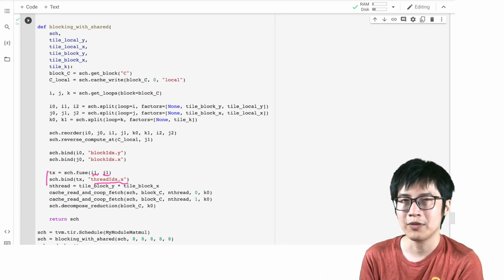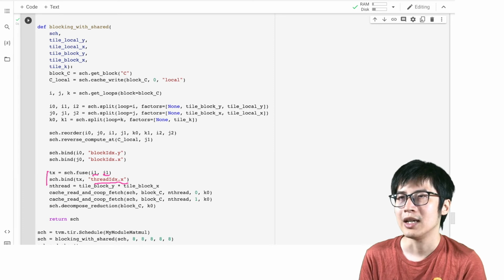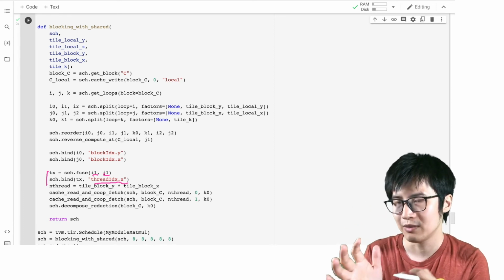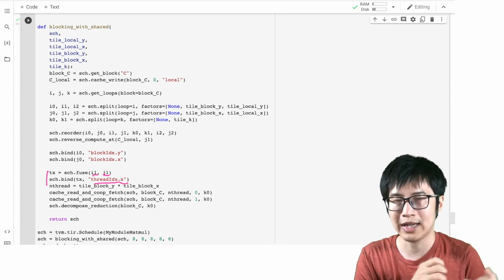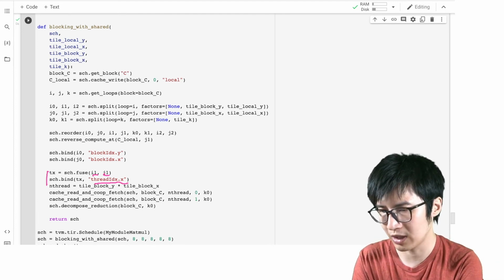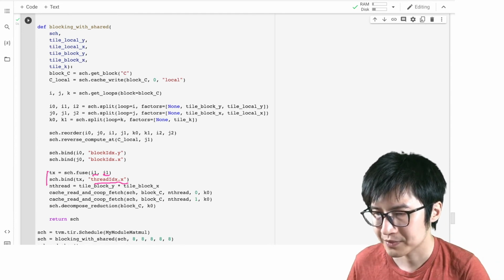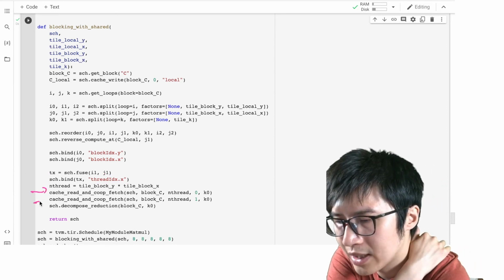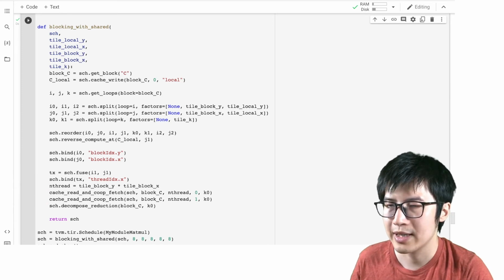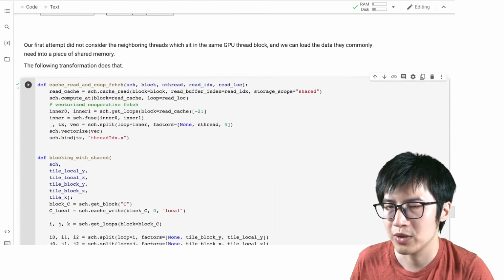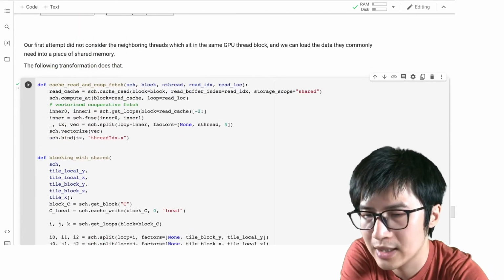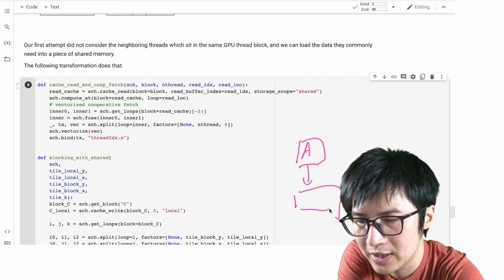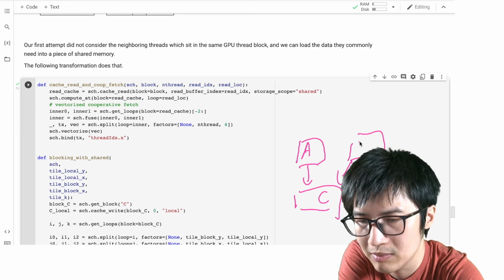They are usually equivalent. If you fuse them together, effectively in the runtime you will decompose the one thread index using modulo and division onto the corresponding two indices. The second thing we're trying to do is what we call a cache read and cooperative fetching. In this case, the cache read and cooperative fetching will try to take a block, for example, in this case, originally A, read to C, and B.